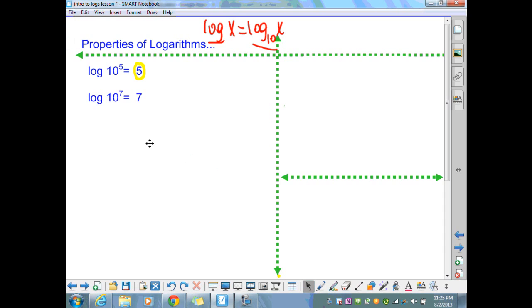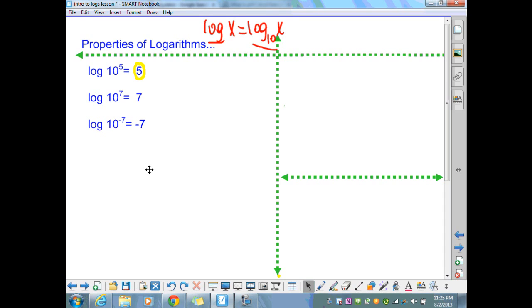Let's do a few more examples. Say log of 10 to the 7. It simply returns the power, which is 7. So you can think of this as a way to simplify numbers. When you're dealing with a really large number, you take the log of that and it returns a very small number, such as 7. Imagine working with 10 to the 7 versus 7. 7 is so much easier. So logarithms, in a way, by just working with the exponent, reduce the problem to simpler values, and they make it easier to work with in certain circumstances.